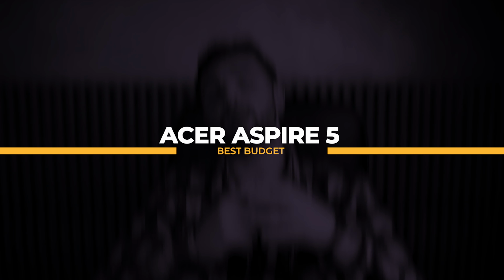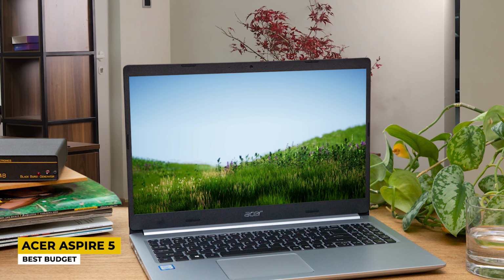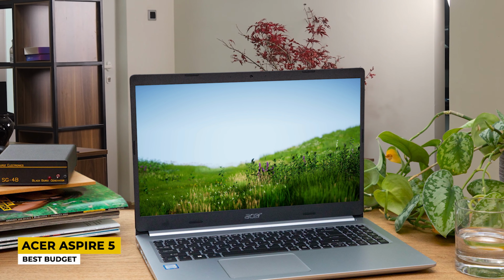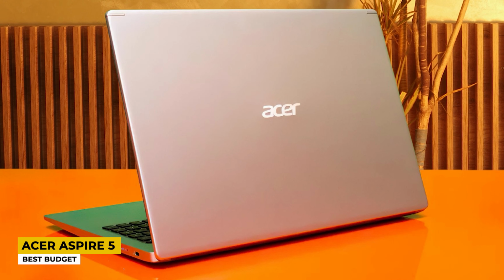As a final point, we have a multitasking laptop from the well-known brand, the Acer Aspire 5, which of course is categorized as best budget. Acer laptops and computer accessories are known to be of the highest quality for the best budget possible. This is not something that other brands offer. Acer Aspire 5 comes in only silver color. The aluminum lid and tapered build give it a chic, stylish look.